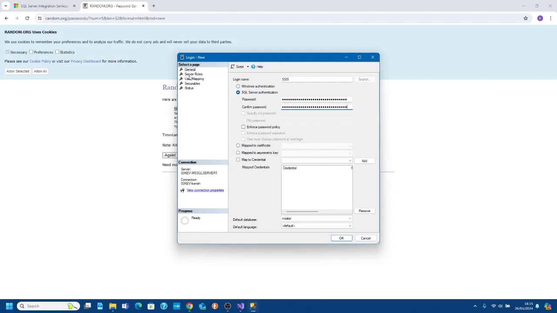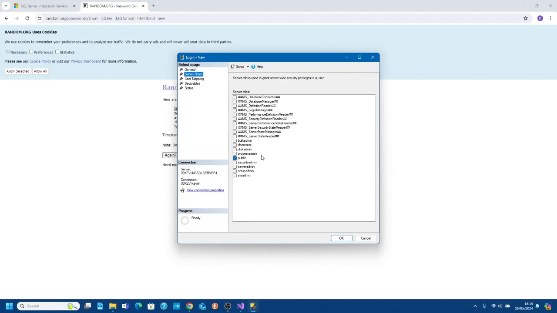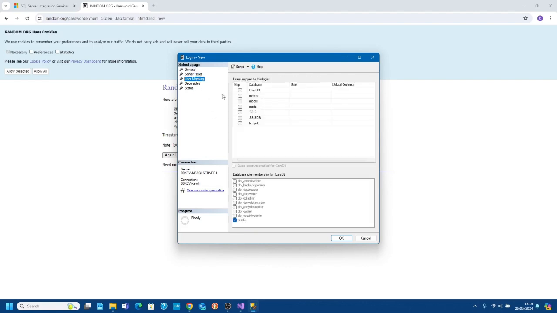So what permissions are we going to give it? It definitely needs access to read from the Cars database. So click db_datareader, and we won't give it any roles over SSIS, or we can just basically say it's public access, because I want to show you where you can secure your stored procedures down so it's really secure. So click OK.